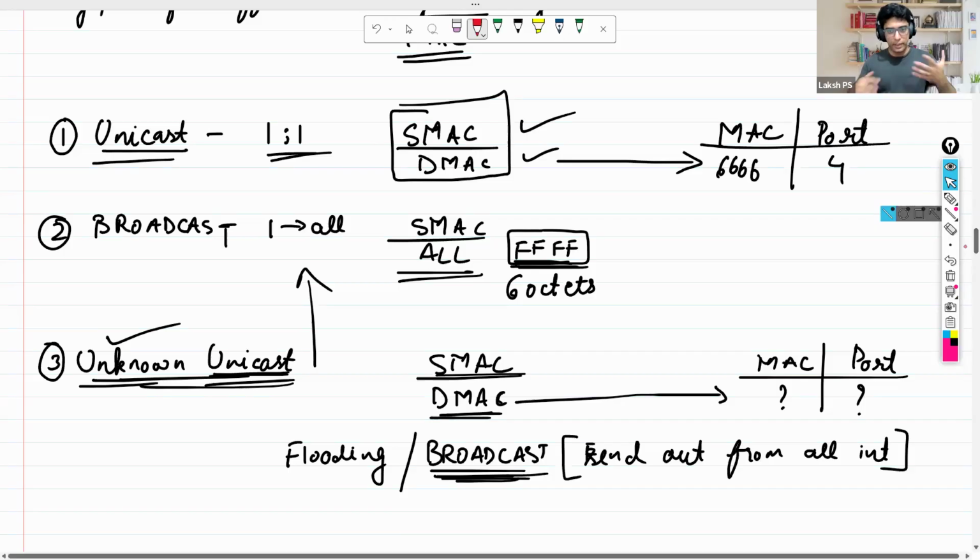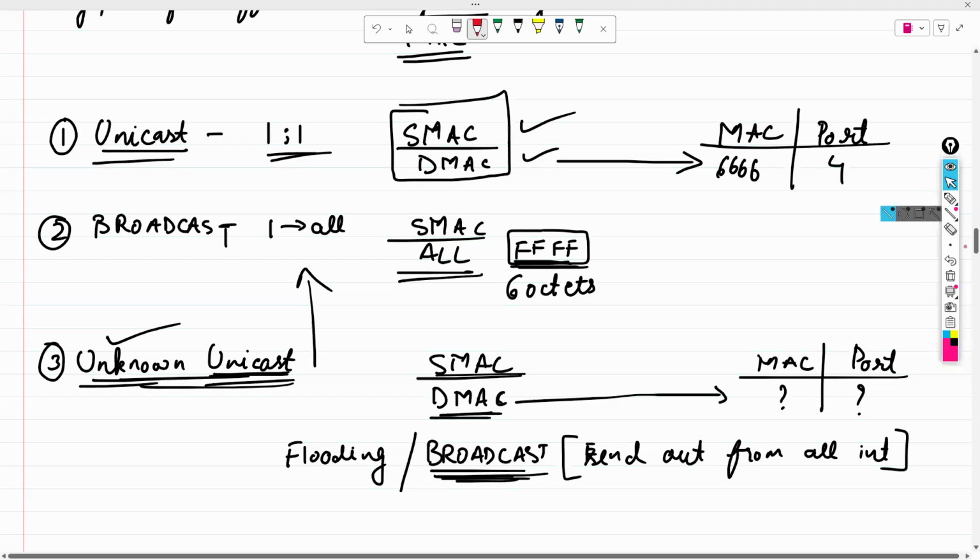And tomorrow I'll explain the CLI of the switch or the router. We will get inside the CLI of the switch. We'll try to understand what the different modes in the CLI are and how to use the CLI, and we'll discuss even further. And this will be seen in that lab also.